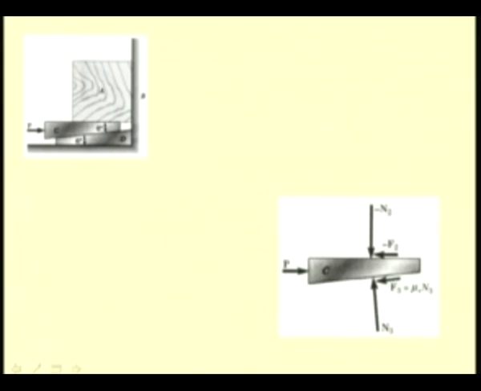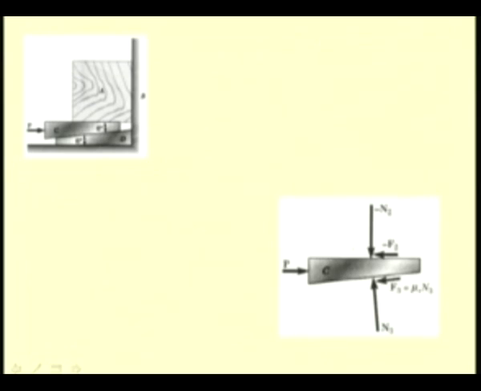So, we have this block and the free body diagram of the wedge. Since at both these contact points this wedge C is trying to move from left to right, these frictional forces oppose the same and thus they are marked from right to left. These are the normal reactions, and for the impending case this can be related to the normal reaction using this coefficient of friction mu s.